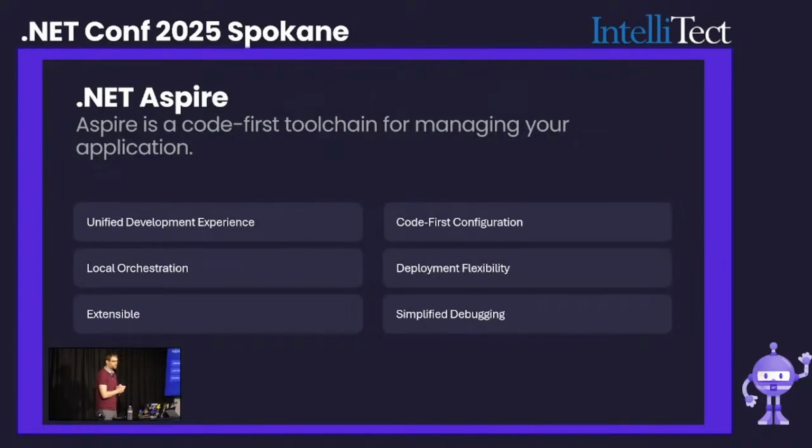So for Aspire, it's somewhat difficult to define when people say .NET Aspire, and the easiest one that I can come up with is it is a code-first tool chain to be able to go through and manage your application. And what I mean by code-first is Aspire is built in .NET, but it is not necessarily only for .NET. You can have your front end in React. You can be using Python and a Flask app as your back end if that's what you want to do. The Aspire tooling just gives you that extra orchestration layer to be able to stand up your infrastructure, to be able to manage all of that.